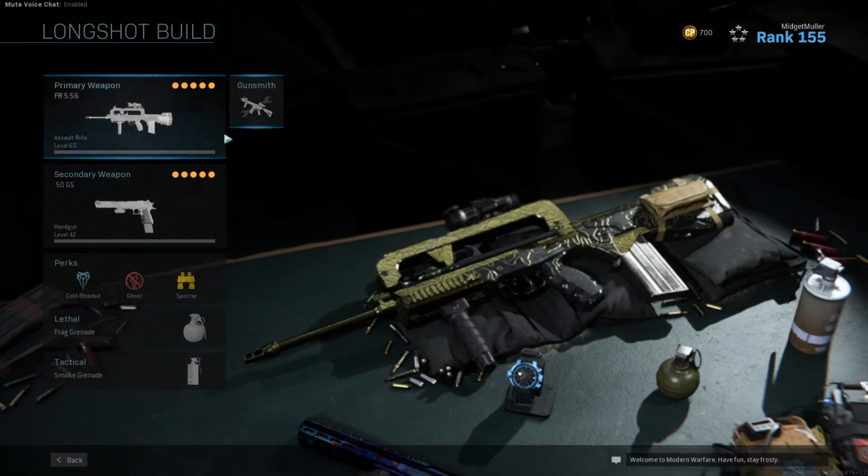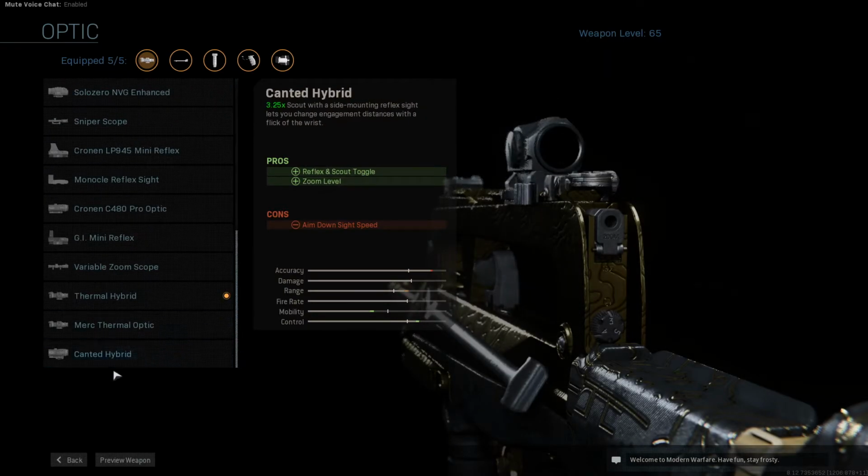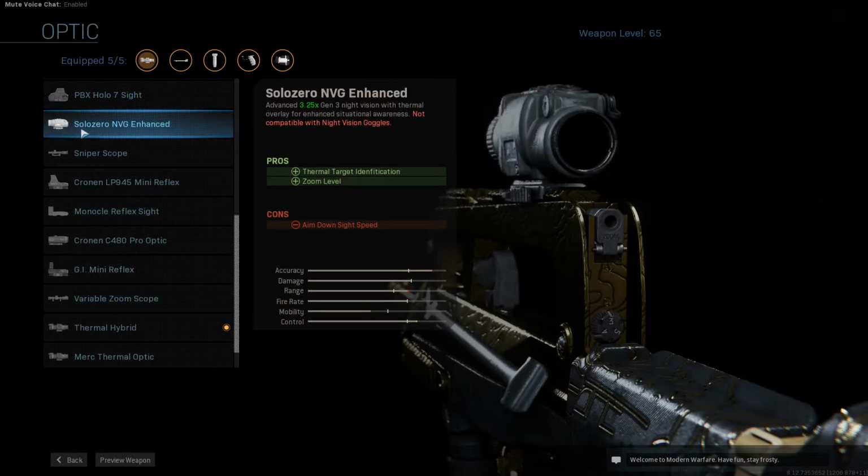Breaking down the actual gun itself for the attachments, again, like I said, use either a thermal or a night vision sight. Thermals are usually the later unlocks. Right here you can see Thermal Hybrid and Merc Thermal Optic. The gun's level 65. These are the later attachments. Where you scroll up a little bit up here, Solo Zero Night Vision Enhanced. It does the same exact thing, believe it or not.